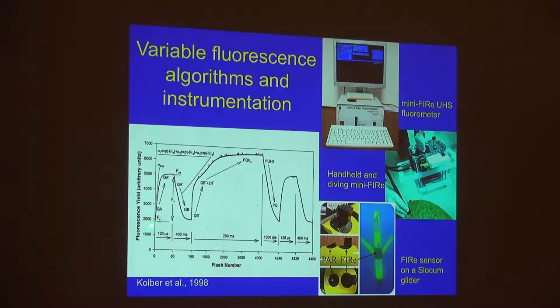The initial condition is this, donor is reduced, acceptor is oxidized or neutral. So both are neutral in the dark. That's the initial condition called Fo. We add light, very, very bright light, very rapidly. So within 100 microseconds, all the donors become oxidized and all the acceptors become reduced. The fluorescence now rises, and I'll show you the equations for this in a second, to a maximum value. So this is QA minus, this is QA zero. So that's the quinone acceptor 1, quinone acceptor 2.